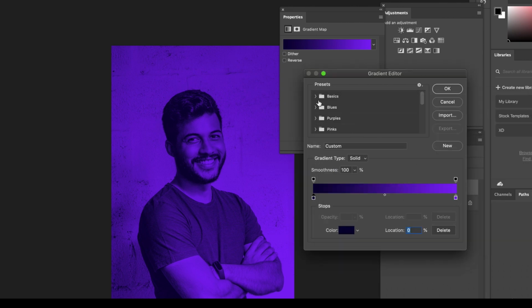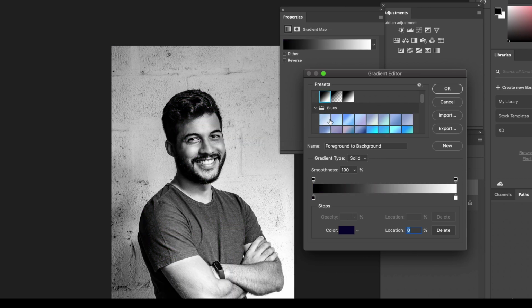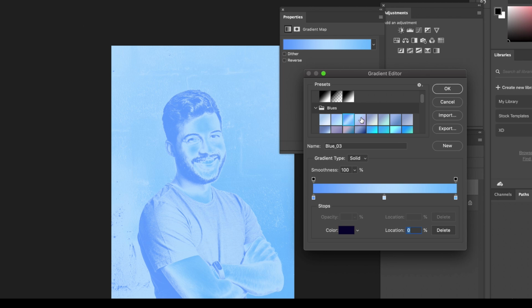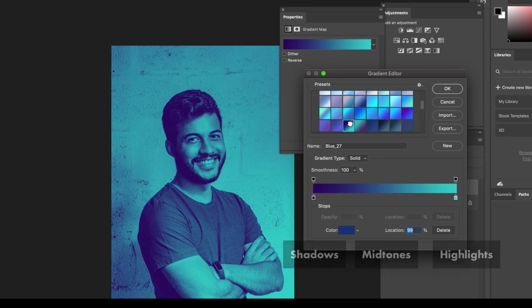And there's a bunch of pre-made presets as well. You have some basics, which is just a black and white. You have blues, which some of these are reversed, so it looks a little bit silly. So that one, for example, you have all of your highlights dark and your lights light, so it's going to look a little creepy. But that's an easy fix if you find one that has the reverse, where you have your shadows as the darkest color. So let's say, for example, this one, where you have the darkest color here and the lightest color on the right. That makes the most sense in this situation.